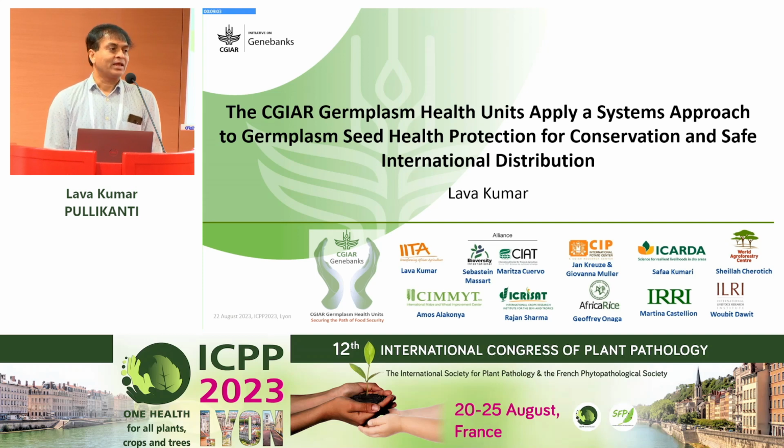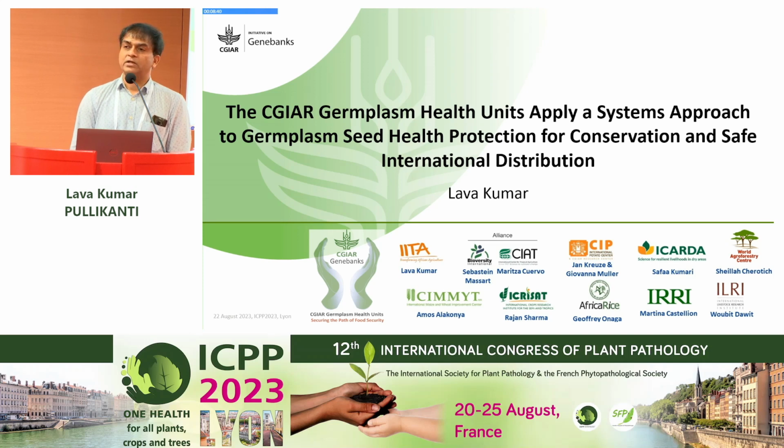is the systems approach. In this presentation, I basically touch upon three elements. First, the significant role that CG centers play with regard to enabling partners' access to important germplasm for various purposes, including breeding or direct use for agriculture purposes. And then secondly, how we are managing phytosanitary aspects. And that's where the role of the germplasm health units comes in. Very briefly, I won't go into details. I will keep referring to the previous presentation on some of the steps.